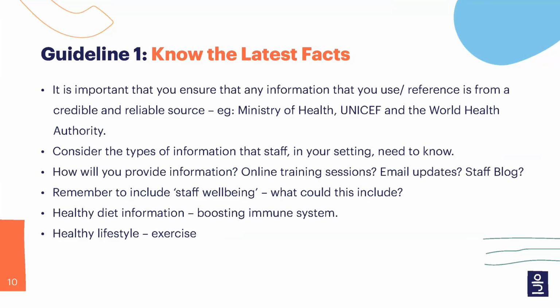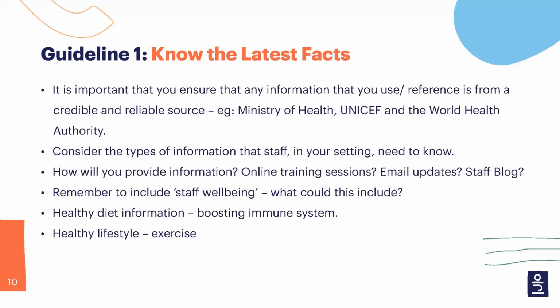Think about how you're going to circulate information. Are you going to do an email update, perhaps a staff blog? I know that a lot of nurseries at the moment have been doing online training sessions, perhaps through Zoom or Teams, where you're sharing really good information with them and giving people the opportunity to ask questions. That's really important at the moment, that within your team, you're giving them the opportunity to come to you and ask and clarify anything that they may need to.